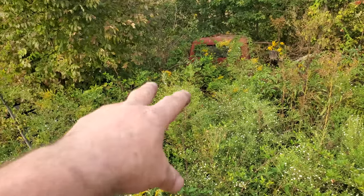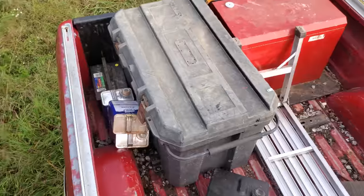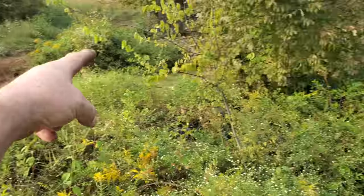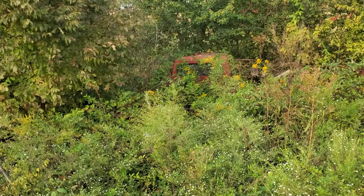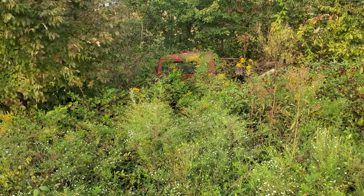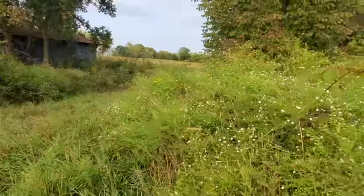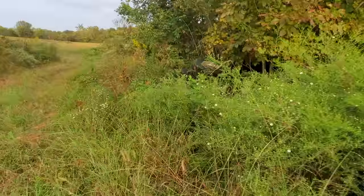This may be the worst one I have tried to pull out so far. I'm standing on top of my truck, on top of the bed rail, just so I can get a look at it. We may walk around yonder, might get a better look at it. And I've got to go back to the house and get some utensils to clear this stuff out of the way. I didn't know it was this bad. I looked at that old truck about a year ago and I don't remember it being grown up like this. It was in the middle of the summer when I looked at her, but I don't remember it being this bad.